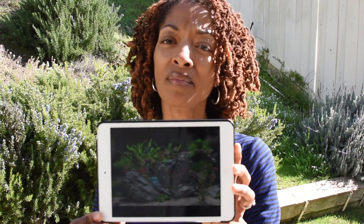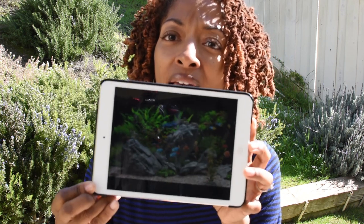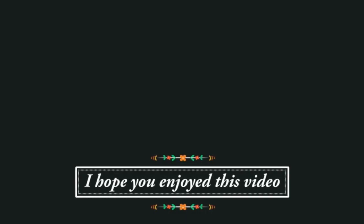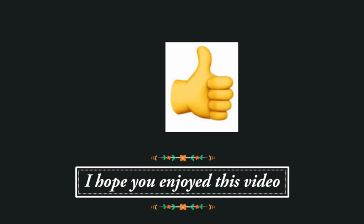One I like is 'Dream Aquarium' — you can type that in and get a beautiful picture of colorful fish. I pulled it up here, though the light may make it hard to see — it's an aquarium of fish just swimming around on screen, and it's so nice and calming. It's just another way to relax or create a peaceful space in a room. That's it for this video — thank you so much for watching, and if you enjoyed it please click the thumbs up below!